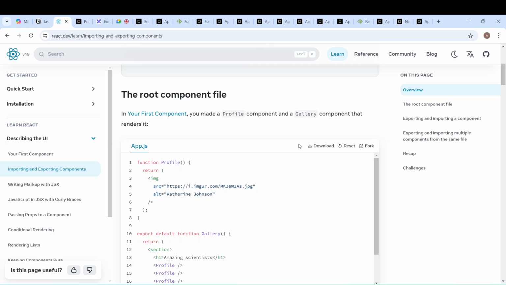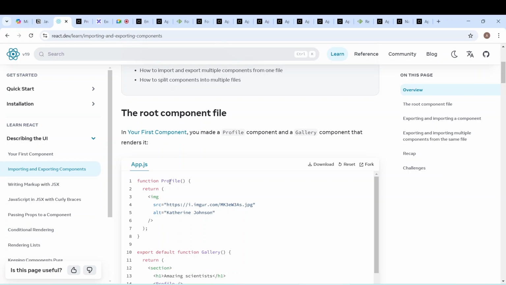The reason is that in React we use a component hierarchy. We create a tree of components. We don't write everything we want in a single component or a single file.